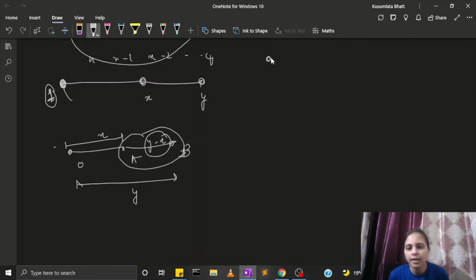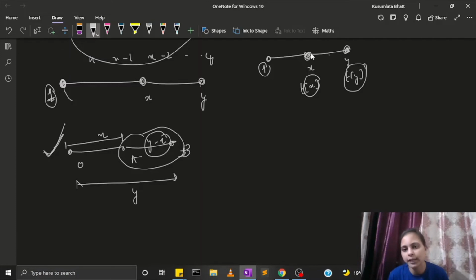So this is what we are going to do here. We are taking 1 as the reference point here. At this point we have taken 0 as the reference point. But here we are taking 1 as the reference point, and we are finding how much time it will take to transfer an object from 1 to x. So it will be given by t of x, and then we are also finding how much time it will take to get to y from 1. And then we will simply subtract both values. So to get the time we will be taking to reach from the value x to value y, this is what we will be doing.